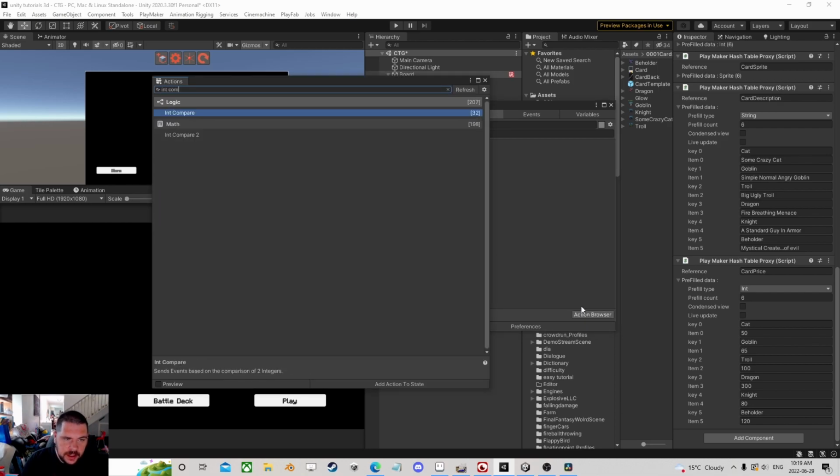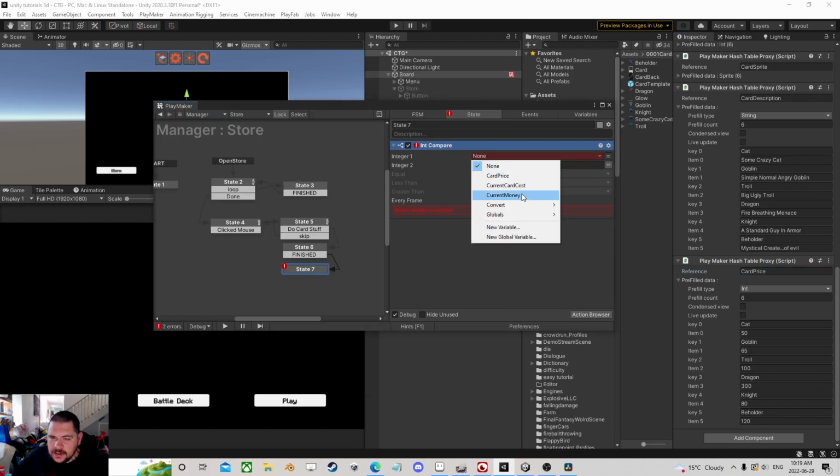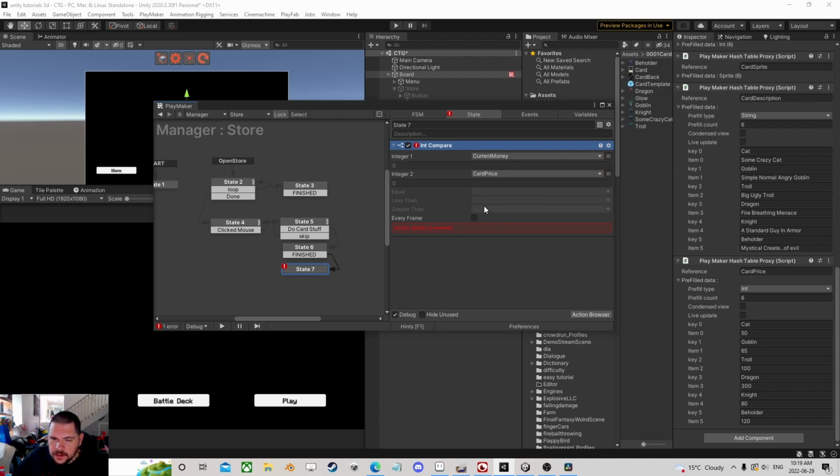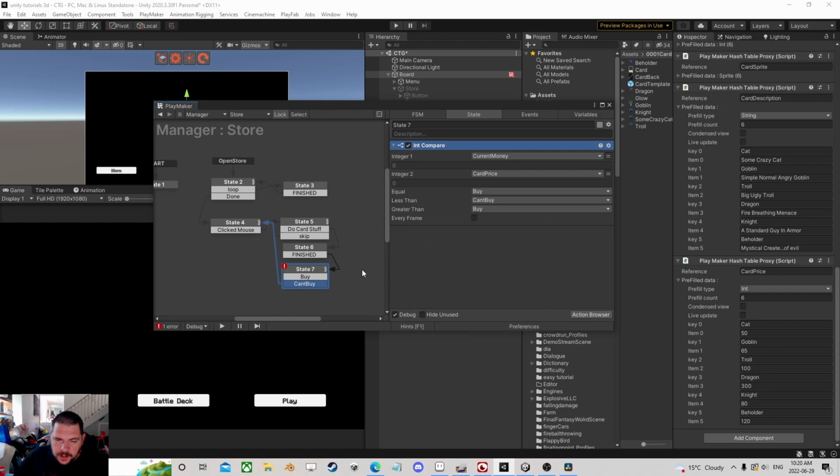So what do we need to do? We need to int compare. So is current money and card price, if they're equal, we can buy it. And if current money is less than that, then we can't buy, and we can just go back up to here. And if it's greater than, we can buy.